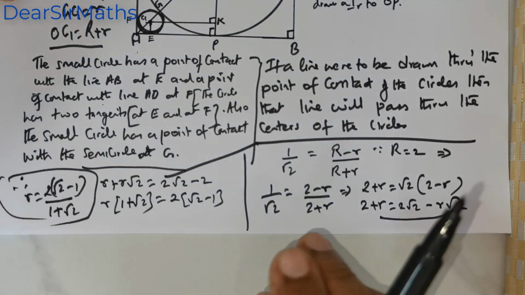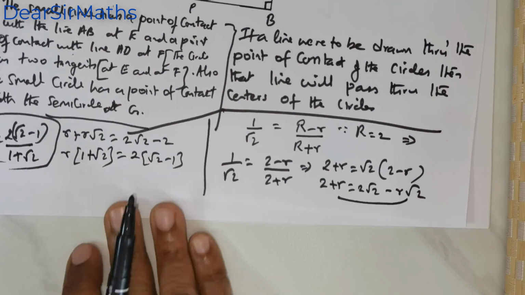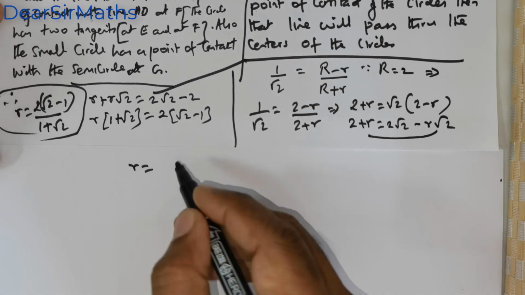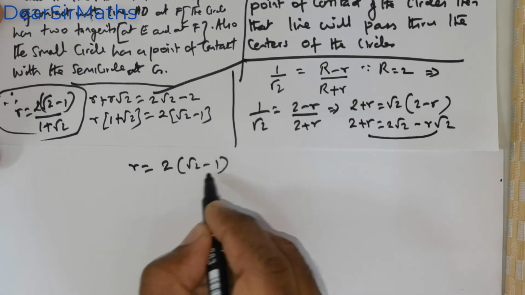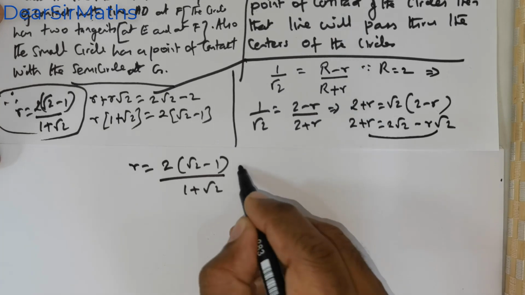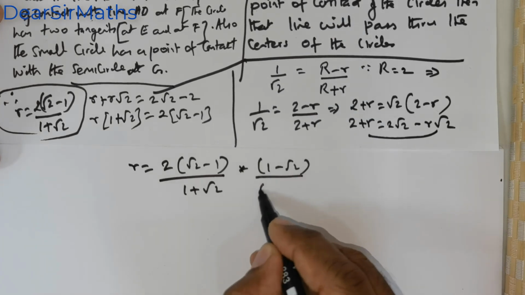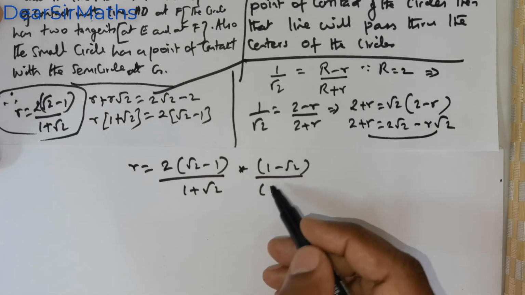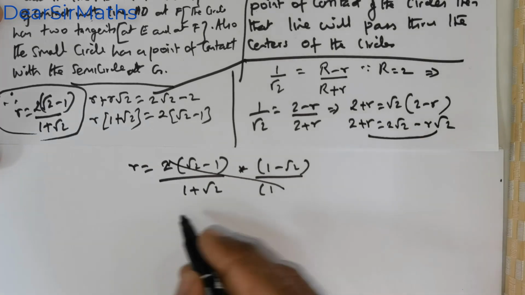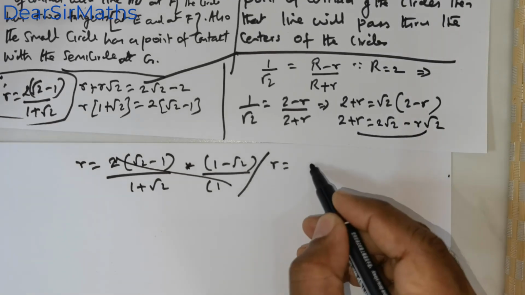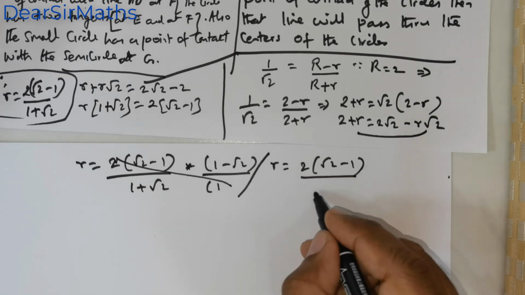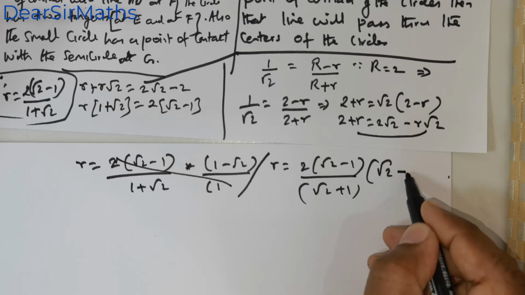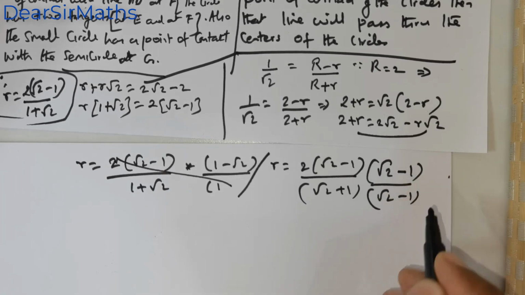Now I can rationalize this, right? So let me rationalize this in this new page and show that to you. So what I've got here, I've got r is equal to 2 times the root of 2 minus 1 divided by 1 positive root 2. Actually, instead of doing it like this, what I'm going to do, I would take r to be as 2 times root of 2 minus 1 divided by root of 2 plus 1. So my product multiple will be root 2 minus 1 divided by root 2 minus 1. It will be simpler in this case.